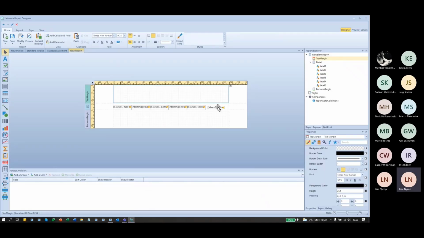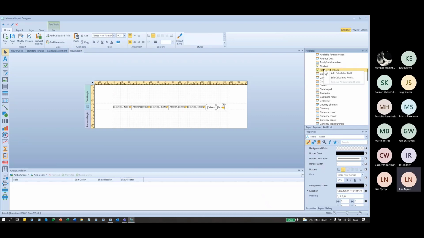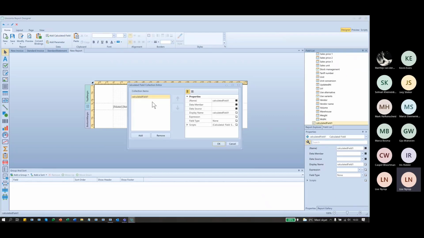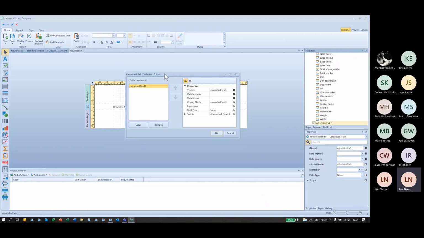But sometimes you need to use this field somewhere else. Not just in this field, but somewhere else. And then it can be nice to do calculated fields. Calculated fields you can create by right-clicking out here or up here in the menu. You can create calculated field.